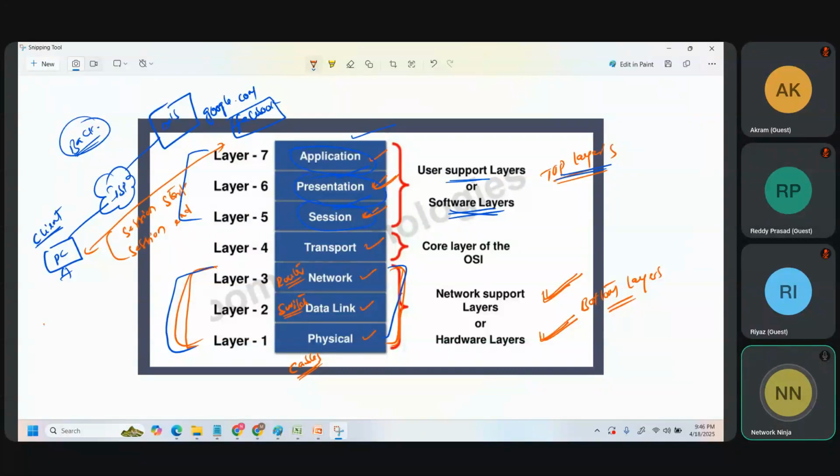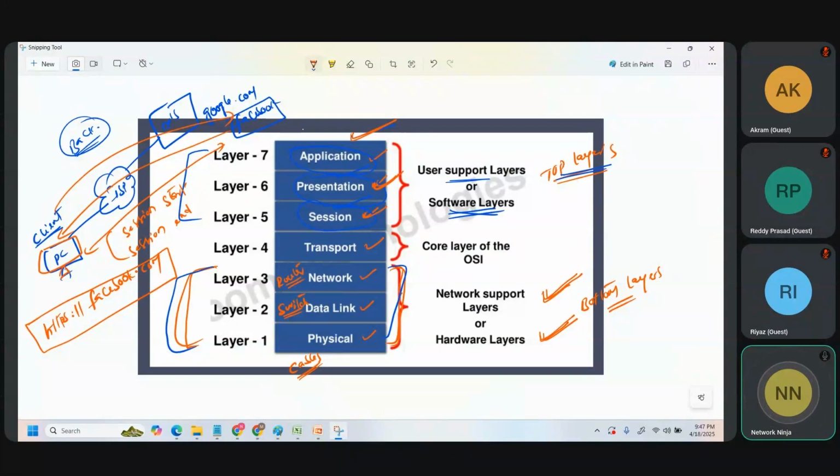For example, you just hit https://facebook.com. On which layer are you browsing this URL? In the application layer. Once you hit this URL, the request will go to the Facebook server, and the Facebook server will provide the response. That response will be presented on the user monitor, the user machine. That data is taken care of by the presentation layer, how the data has to be presented.